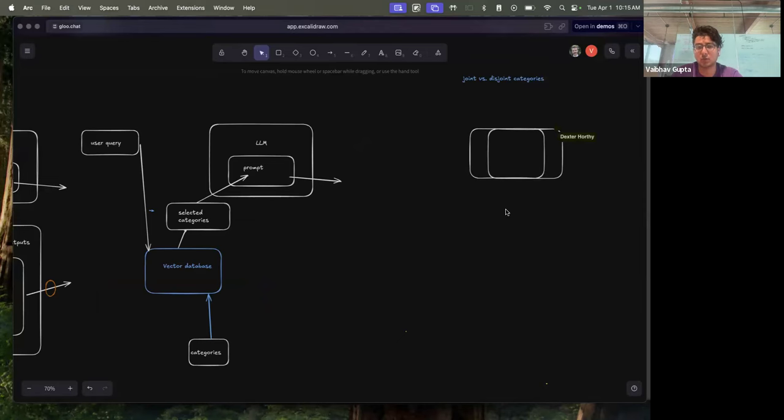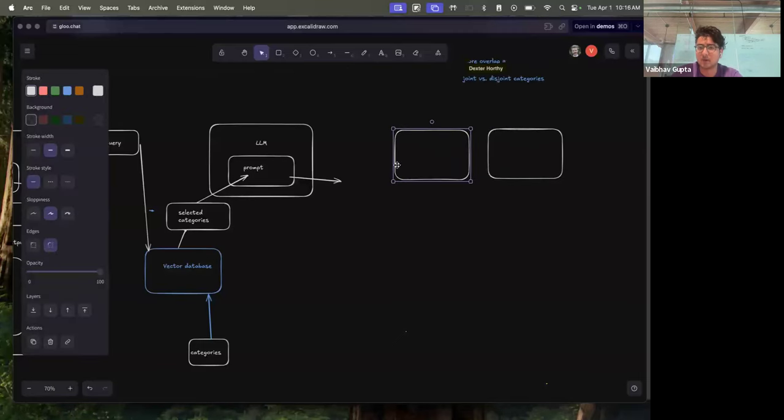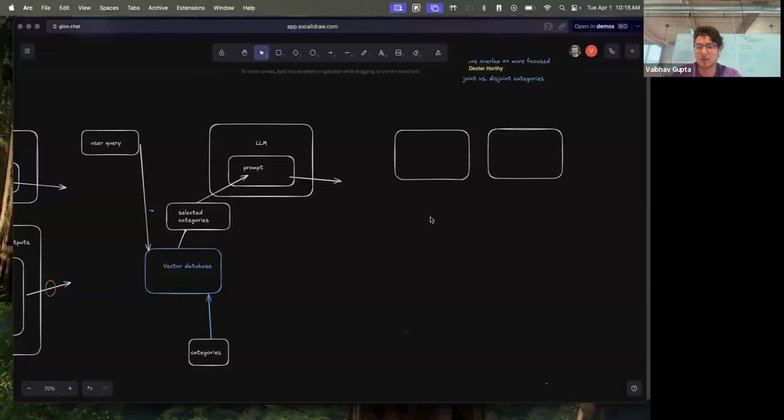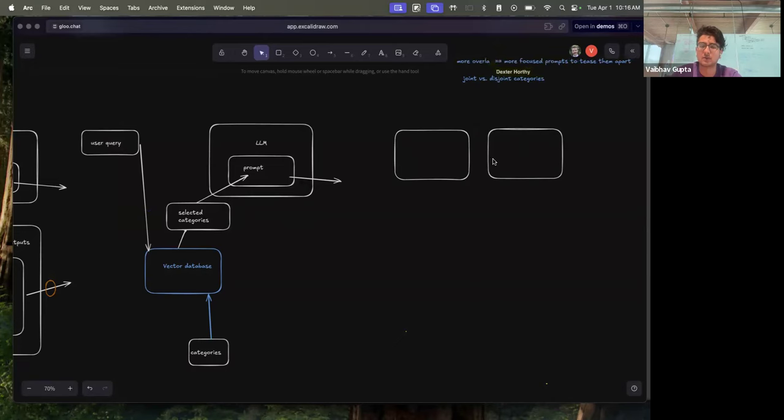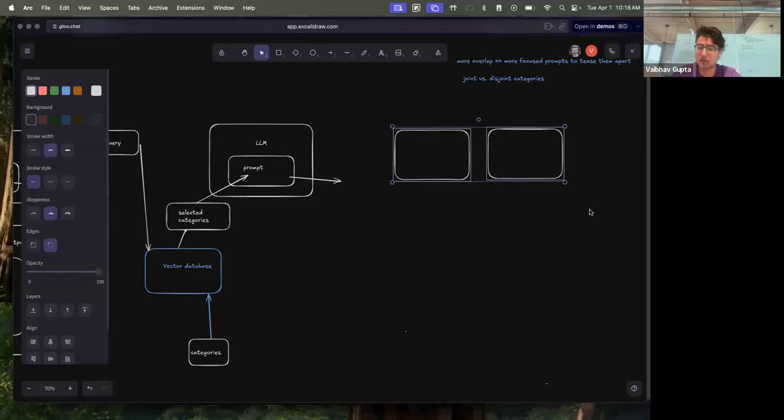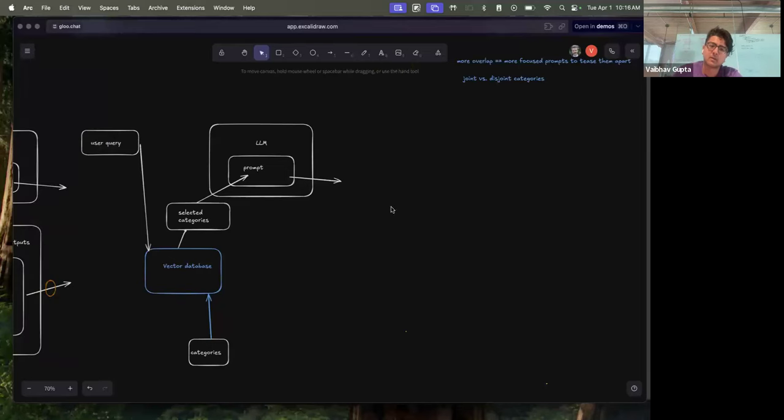I probably need a smaller prompt that is really good at disjointing only these 2 categories from each other, to identify when it's one or the other, or could be either one. But if I have categories that are totally separate, then it doesn't really matter. Then we can get away with a lot more categories in the same prompt. In the case of MCP tools, most are very disjoint from each other. Sometimes there's overlap, but most of the time they're very disjoint, so we can get away with having a lot more. For hierarchical categories and hierarchical organization, there's a technique that we found works really well, at least anecdotally, in production.